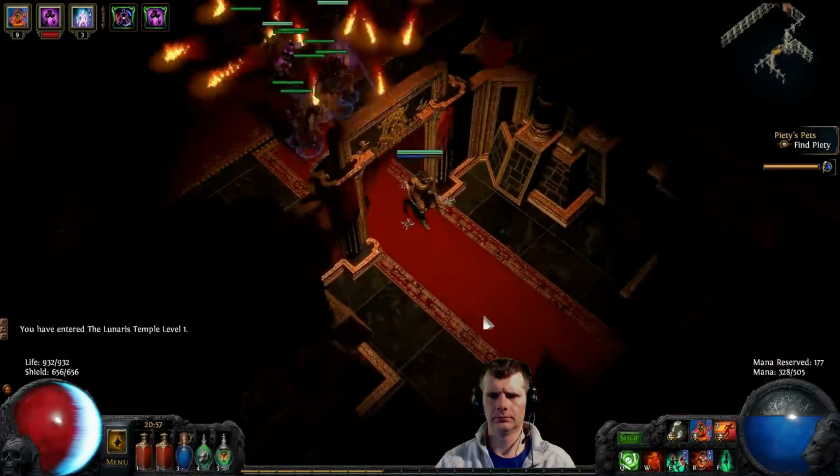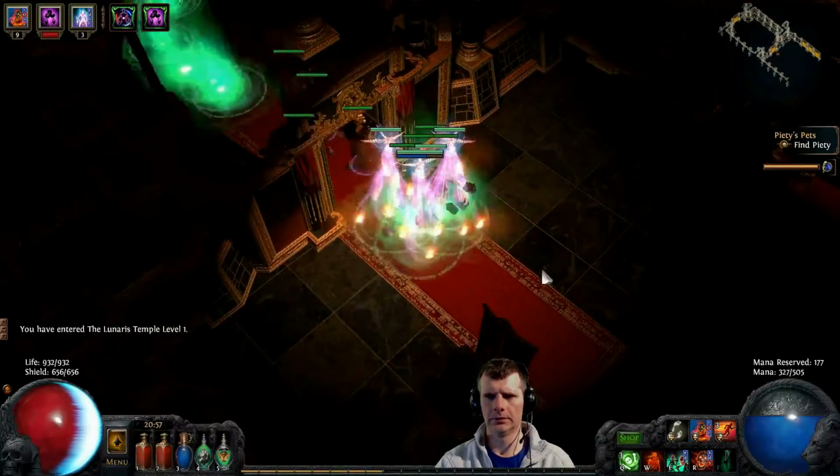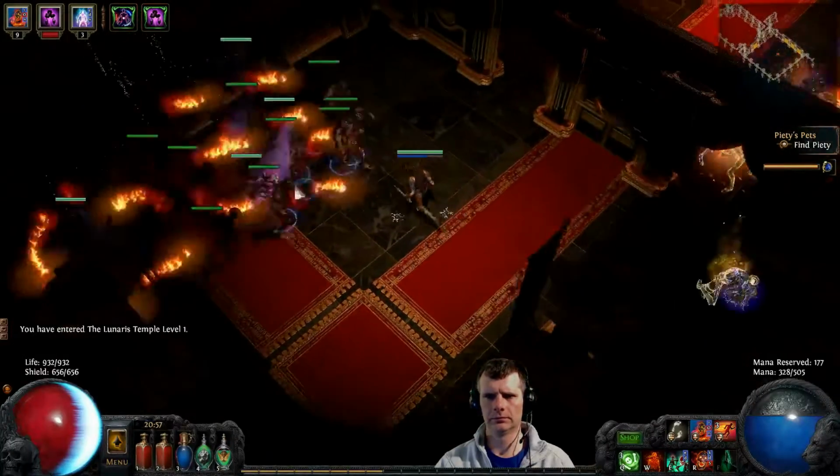With our zombies armed to the teeth, I'll conclude this guide with 2 very nasty Perandus mob fights. Notice how the zombies take very little damage.